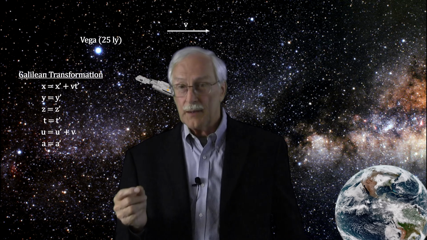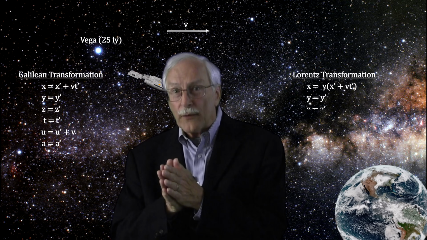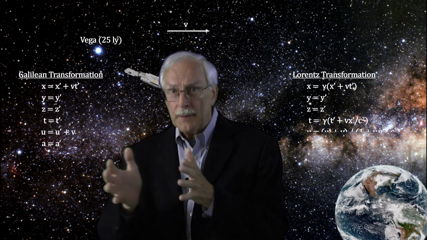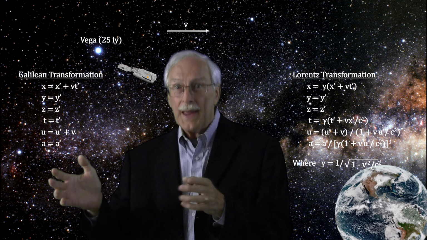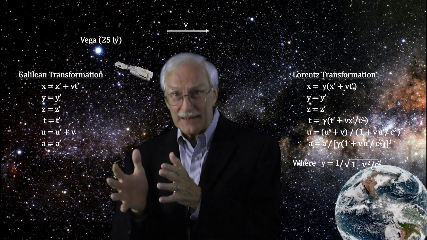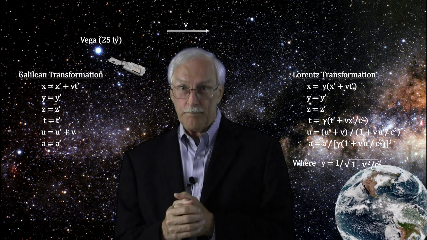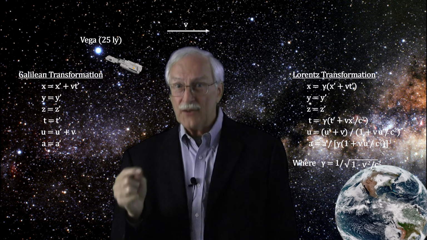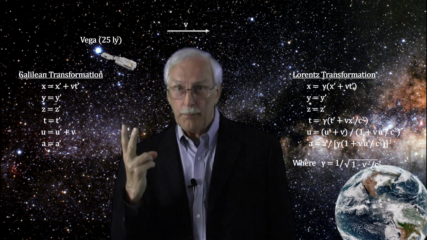In this segment, we'll see how these transformations required that time was stretched, dilated, and distance was contracted in order to satisfy the two main requirements. And we'll also see how Einstein put it all together with just two postulates.